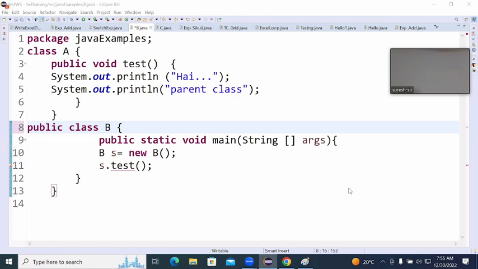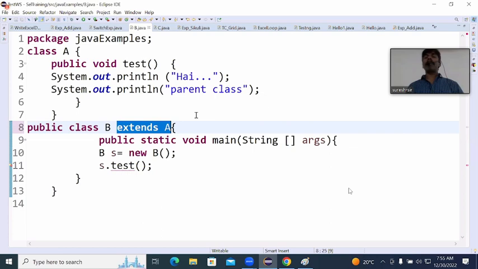Apart from creating objects multiple times, we are taking the help of the inheritance concept.